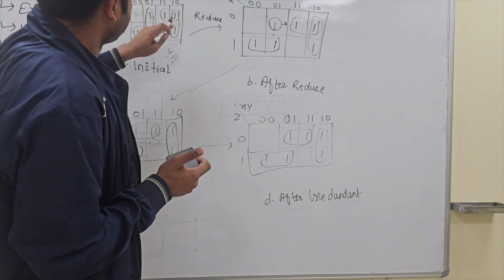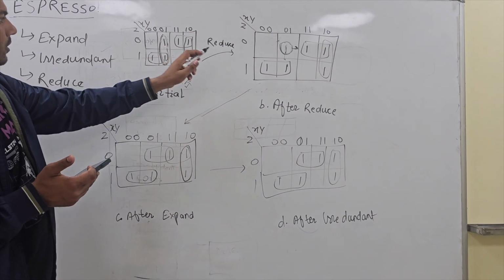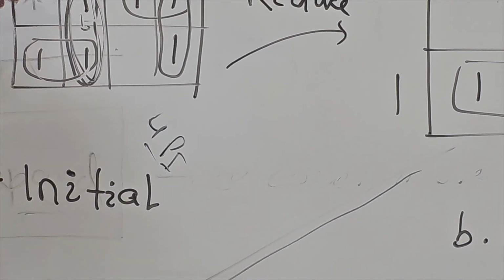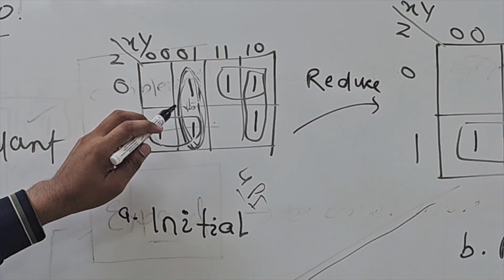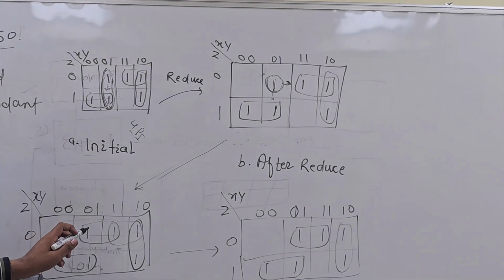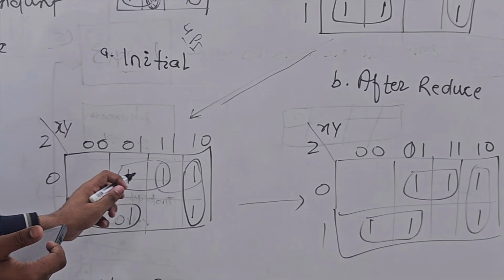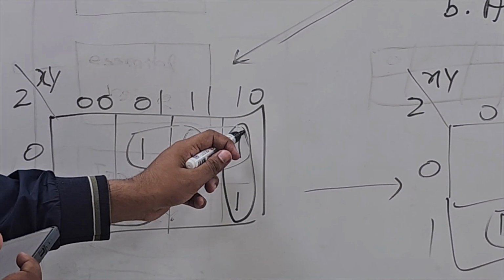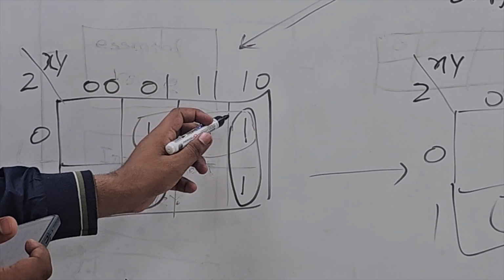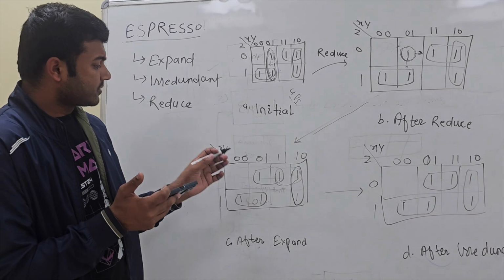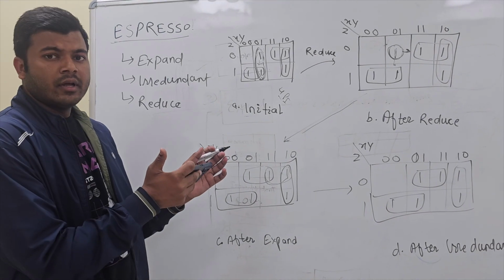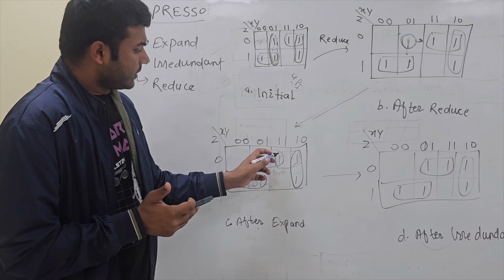But we see here that on the left it already makes a prime implicant with its lower part. So we go for the right part. When we make it the right part, a new term is introduced, that is irredundant. Irredundant means this is the extra term in our prime implicant, in our equation.